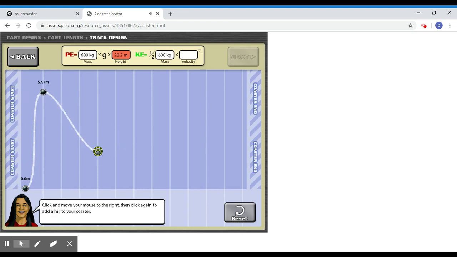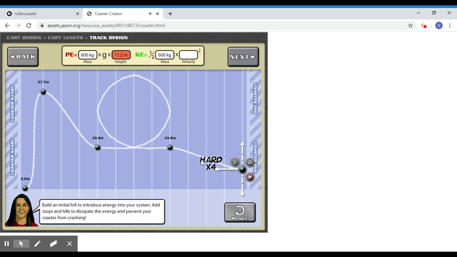Great. Then I want to go ahead and put in something else. So I'm going to click this spot again. Oh, okay. So I can move it up and down by clicking and holding the black center. If I want to add a loop, I can click the loop, and depending on how I move my mouse cursor, I can affect the size of the loop. And then I'm going to go ahead and have a little hill to the end. So your goal is to build a roller coaster that will work and go from the beginning to the end.